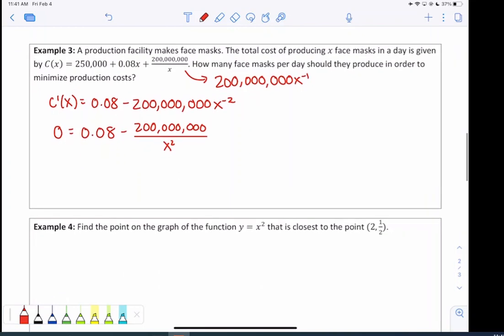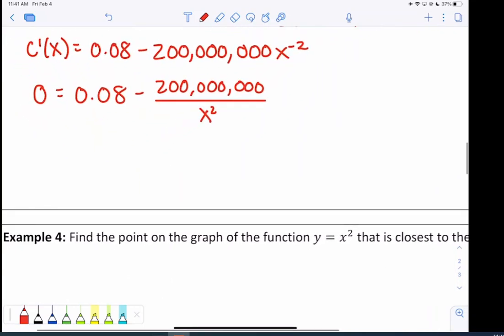All right, now this is going to be a little more complicated to solve. We're moving into some algebra 2 territory here. Okay, that's okay, we can handle it. What would be the first thing I want to do to find what x is equal to?